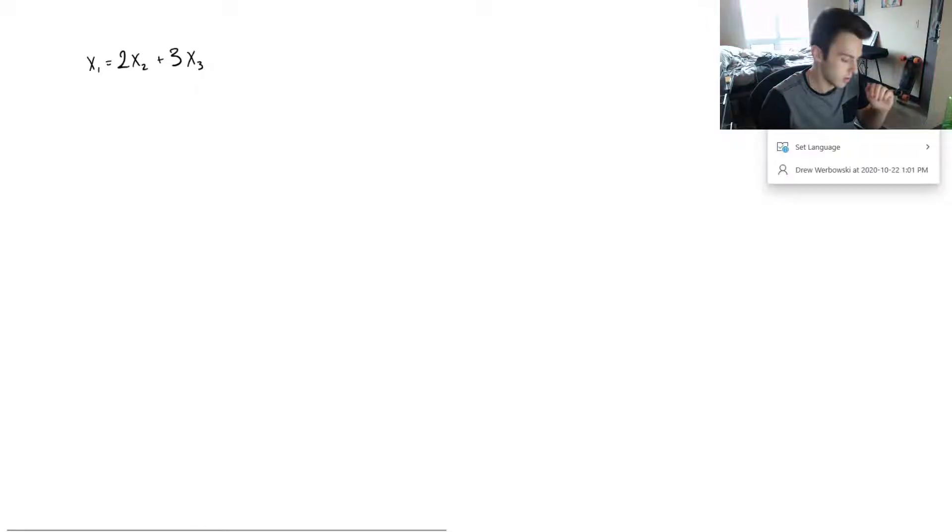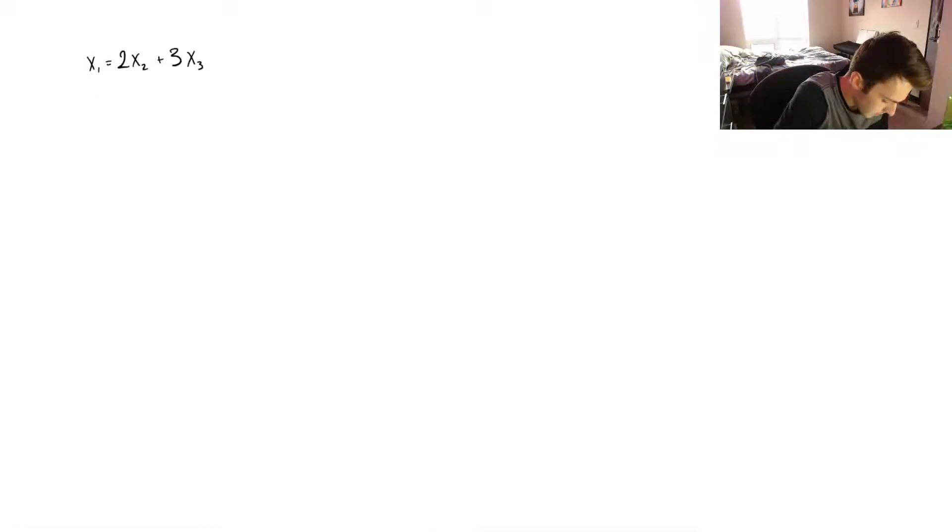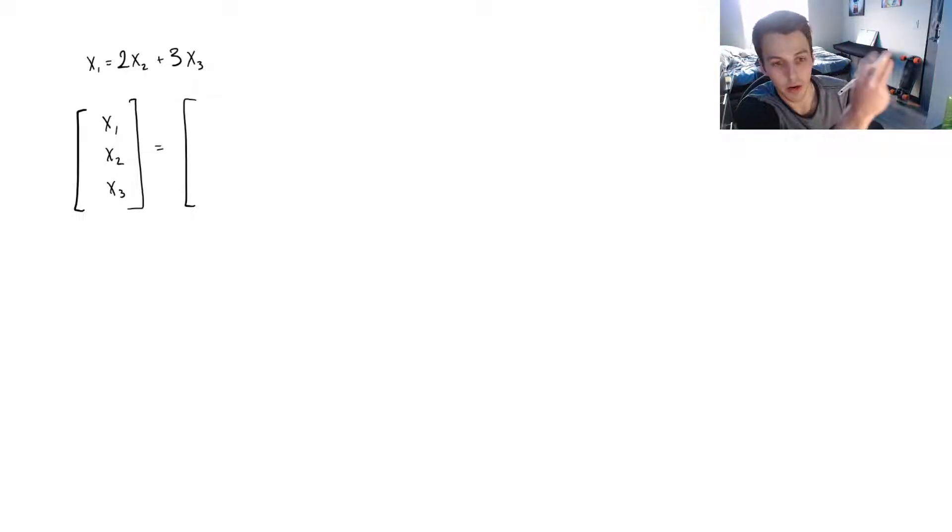Okay, great. So, remember what I'm trying to do here. I'm trying to rewrite x1, x2, and x3. I'm trying to write it as a linear combination. And what I can do here, if I have one equation and three unknowns, in order to create free variables, I'm going to need two. Right?